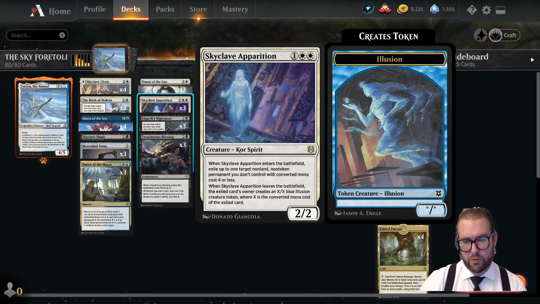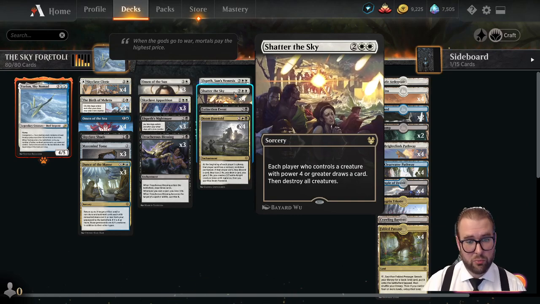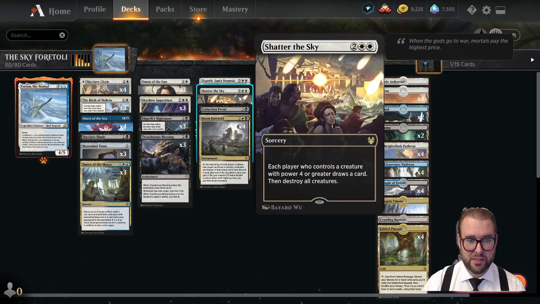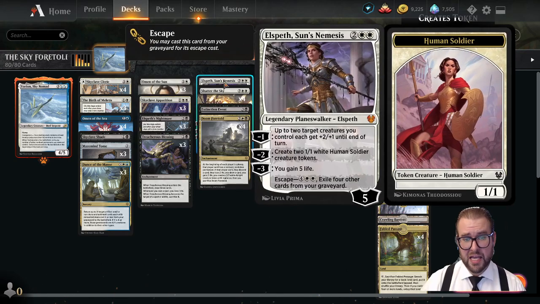Yeah, and then we're not really too concerned about the Illusion token because we can handle anything with power 4 or greater with our other stuff like our board wipes. Speaking of, we have our board wipes to clear the board against more aggressive decks, and 1 Extinction Event in case we run into some pesky creatures that we can't get rid of normally. 1 copy of Elspeth, just because it's a fantastic card and it kind of lends itself to this controlling style build. And usually by the time we can play it, or find it I should say, we're just getting value, either gaining life or getting a board presence.